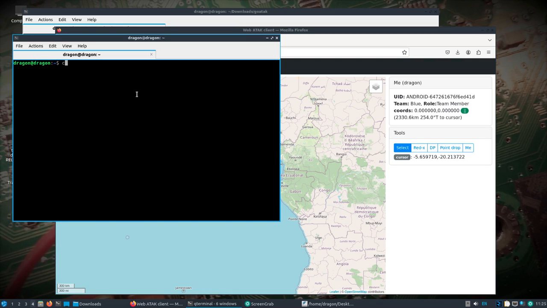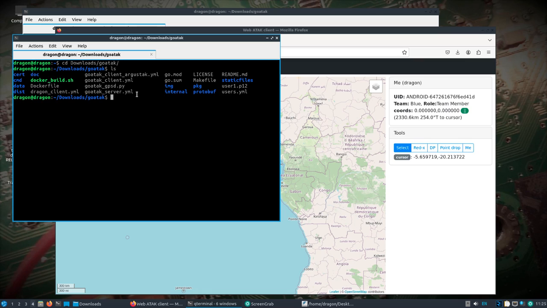There is our client side of things, and I'm not going to be able to show the Python script, but I'll just explain it. So if we go to ATAK, you'll notice that there is this GoATAK GPSD, and with DragonOS, I've literally just plugged in a BU353S4 USB GPS, and that comes up under TTY, most likely as ttyUSB0.